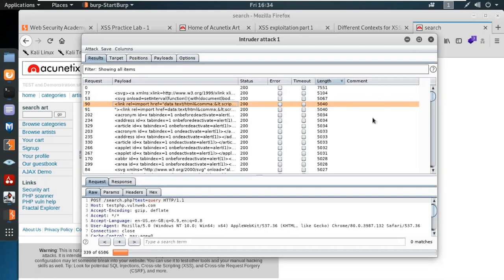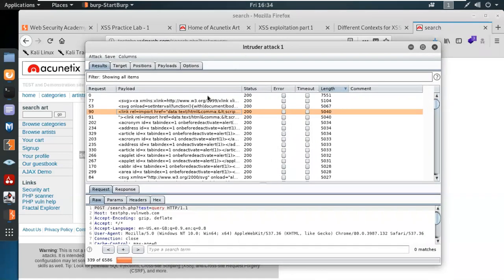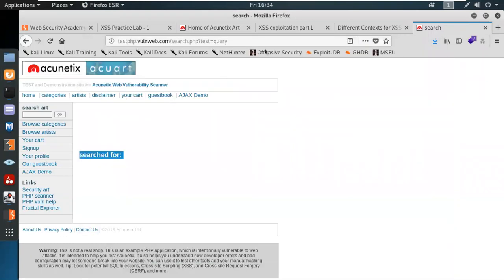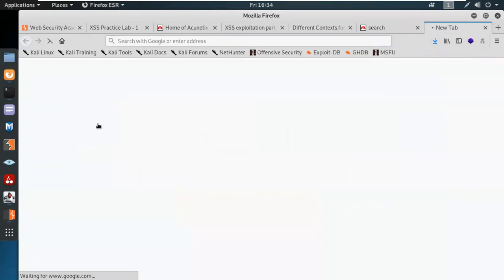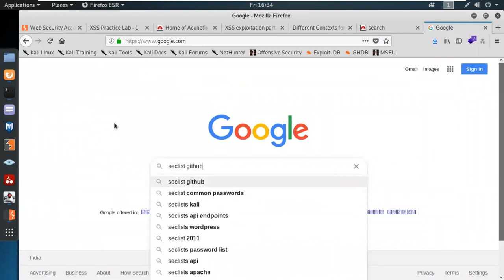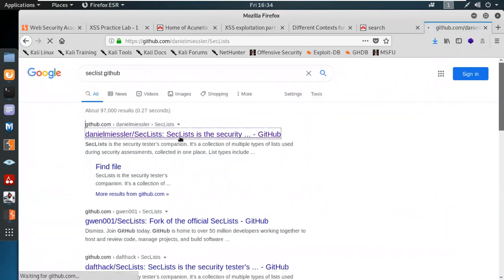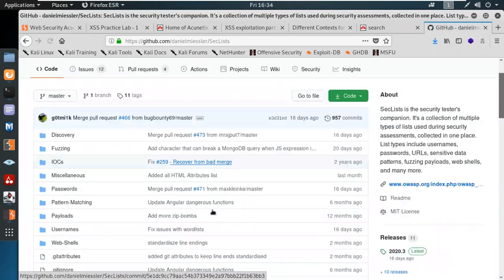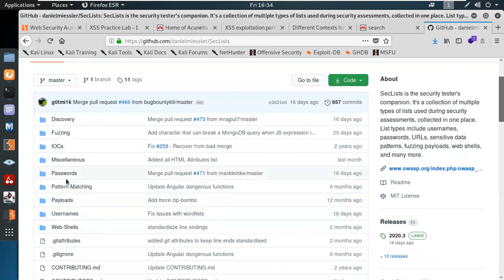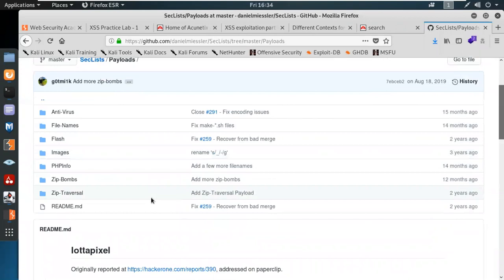So all the XSS cross-site scripting can be done with the help of Burp Suite plus the help of dictionaries. You can try SecLists on GitHub. SecLists is one of the best ones for enumeration, for payloads, usernames, lots of things.